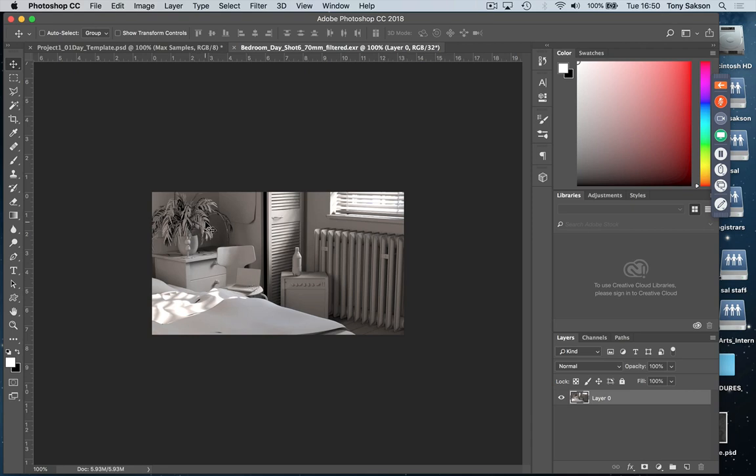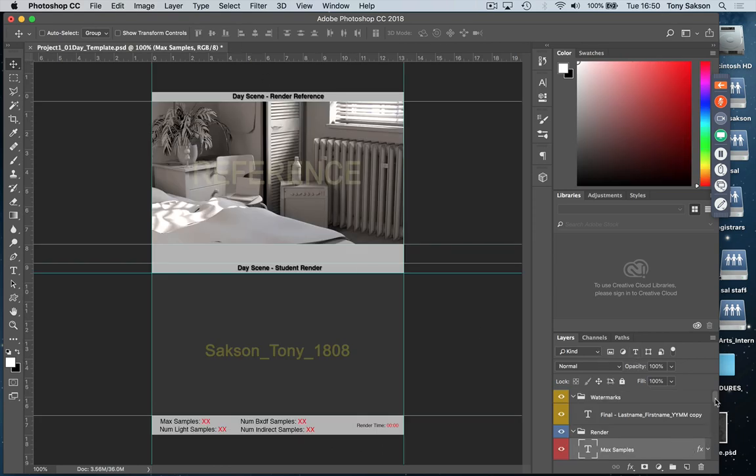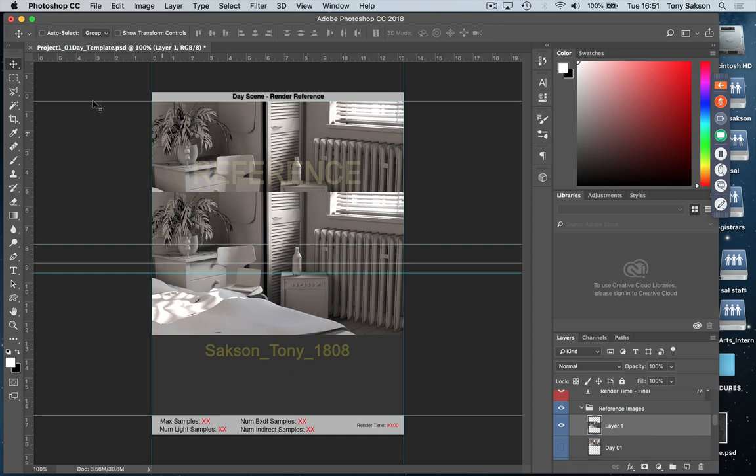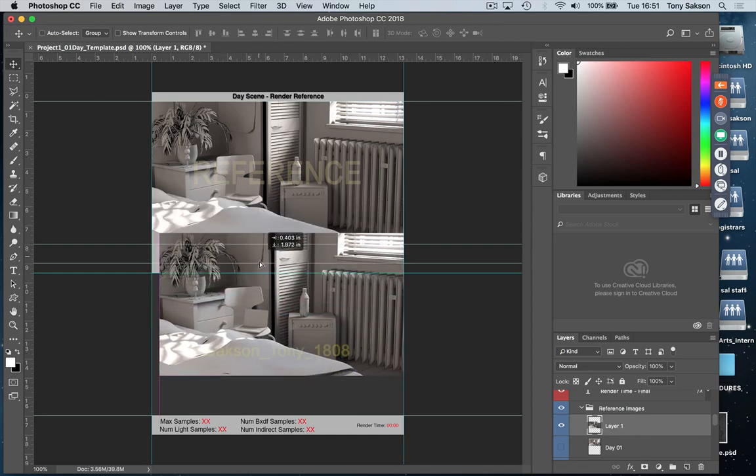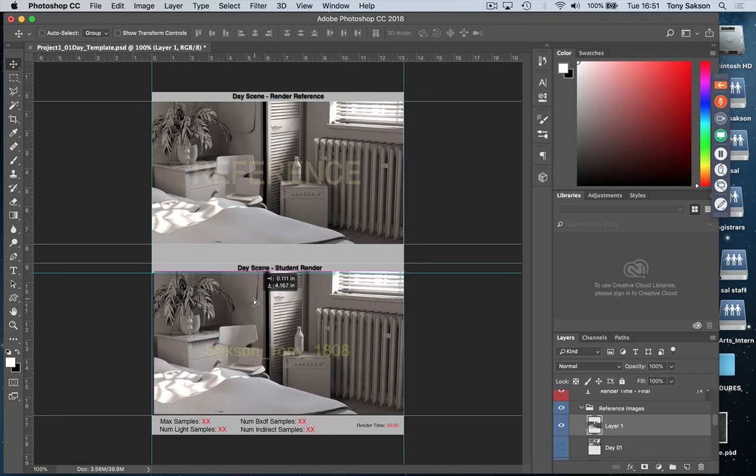Now, what you can do to get this into the template is select all, which is, what's your shortcut key for that? Control A. Yep. And I want to copy. Well, actually on a Mac it's Command, but yeah. If you're on a PC it's Control, on a Mac it's Command. Copy. You can close it, go down to your render down here, and if you click on the reference folder and hit paste, it will drop it in as the top layer. Take the move tool, drop it in down here.